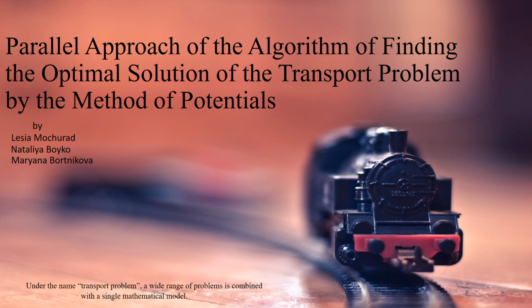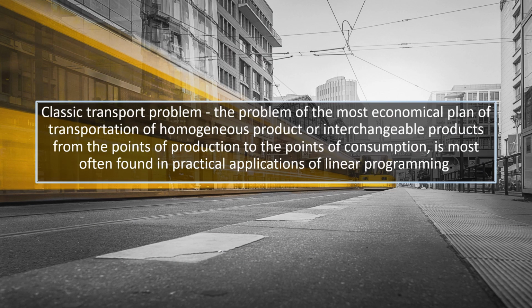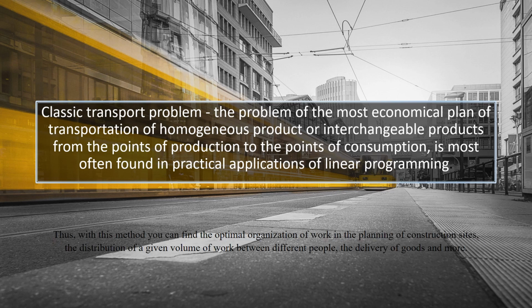Under the name transport problem, a wide range of problems is combined with a single mathematical model. The classic transport problem, the problem of the most economical plan of transportation of homogeneous product or interchangeable products from the points of production to the points of consumption, is most often found in practical applications of linear programming. It should be noted that many problems in their mathematical formulation are reduced to a transport problem. Thus, with this method you can find the optimal organization of work in the planning of construction sites, the distribution of a given volume of work between different people, the delivery of goods and more.